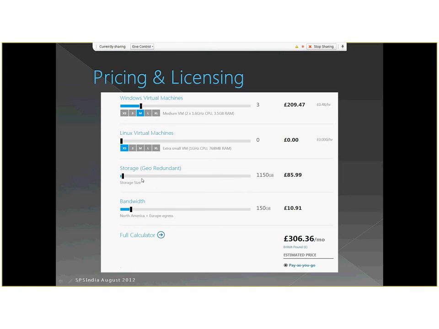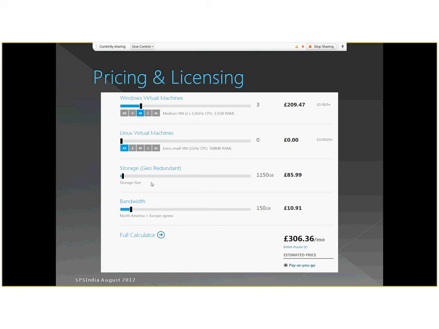We chose the storage here, which is just over a terabyte, and that's £86 per month, divided between all 3 servers. And then the bandwidth, in terms of what you're paying for. For inbound traffic, you're pretty much not paying anything, but any traffic going out is where your cost will come, as well as the running of the machines. Even when they're switched off, they're still consuming resource, so you're paying for that as well. But in total, that gives an idea that for 3 machines of decent spec, you're paying about £306 or so per month.